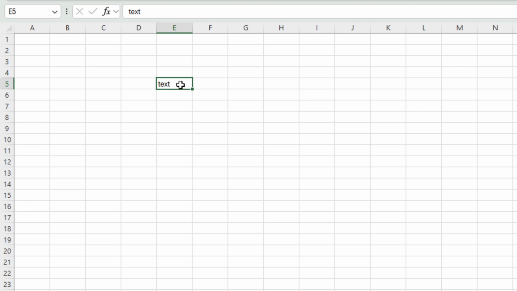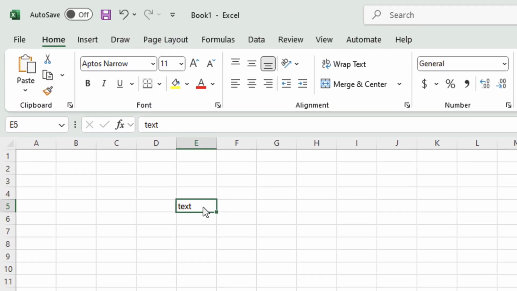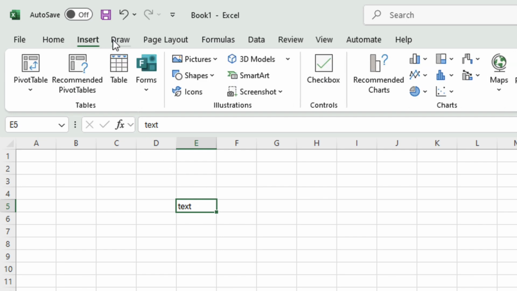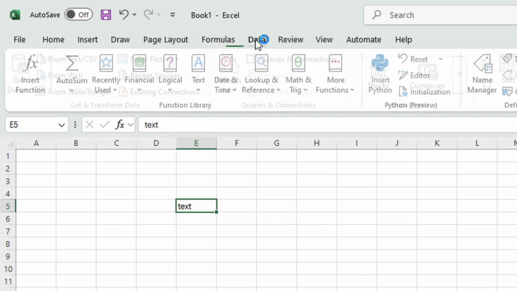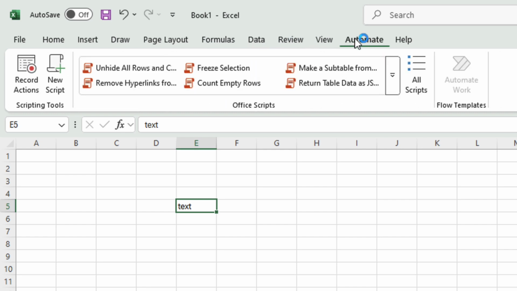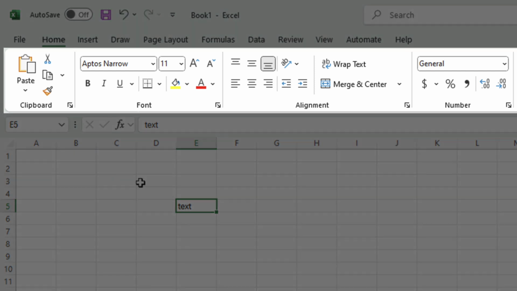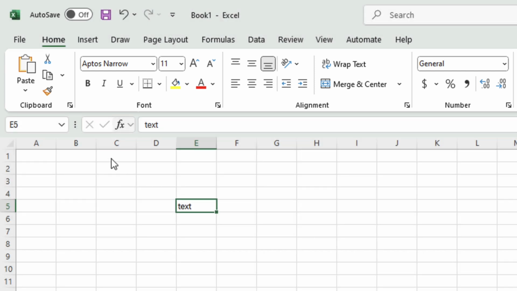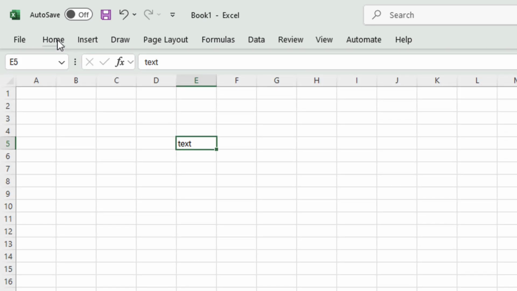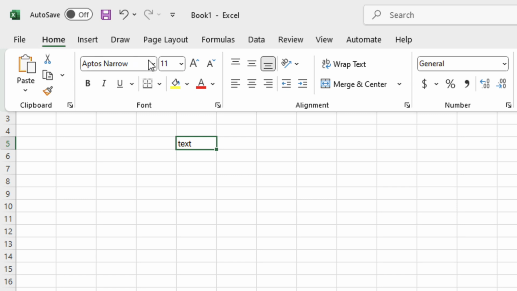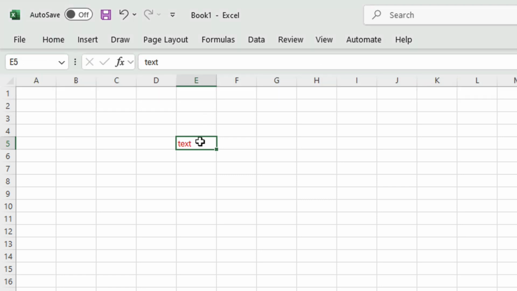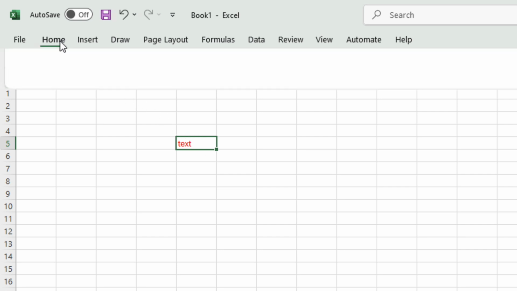All operations with cells are carried out using tools, which are grouped by purpose on the toolbar. The toolbars themselves are categorized and located on thematic tabs, such as Home, Insert, Draw, Page Layout. By clicking on a tab, you can see the associated toolbars, which are labeled at the bottom to indicate their specific functions. The area where the toolbars reside is known as the ribbon. You can hide the ribbon to expand the program's working area by double-clicking on the active tab. If the ribbon is hidden, it will temporarily reappear when you click on any of the tabs and will disappear again after you select a tool and switch to the working area. This feature can be particularly useful when using Excel on devices with smaller screens, like laptops.